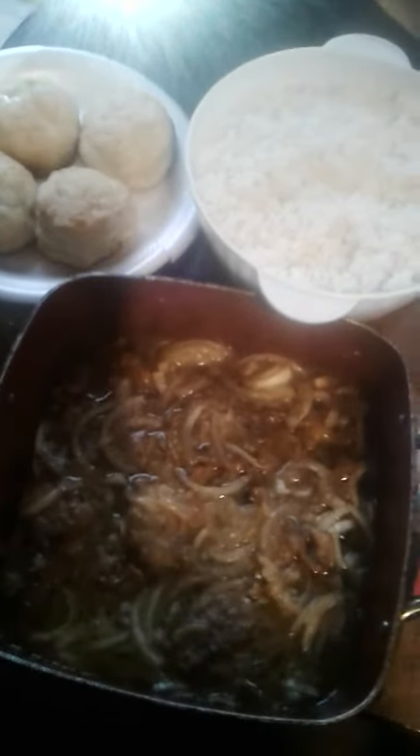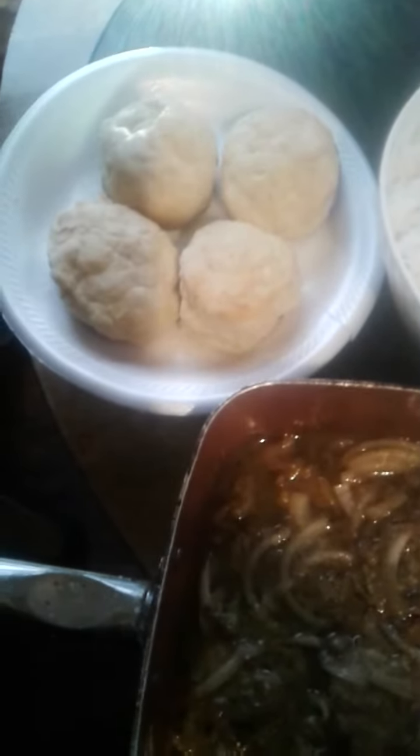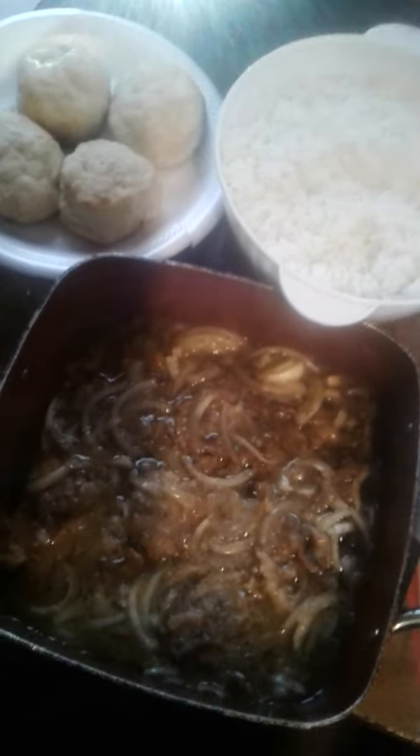The rabbit that I fried and gravied and smothered in onions, so get a good look. This is the rabbit and gravy, onions, my rice, and I took some biscuits and put them on the plate instead of putting the whole plate. This is my meal that I was preparing for the rabbit dish that I did.